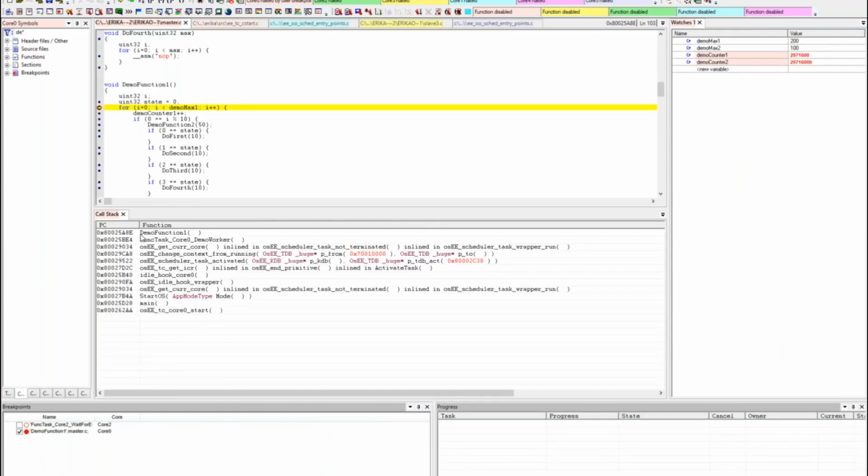You see, okay, this demo function belongs to a function that could, by name, be an operating system task. We see some operating system functions here, which called the task, and yeah.